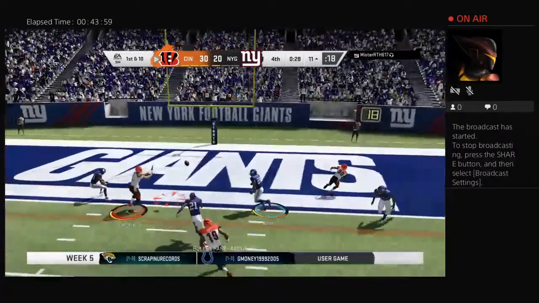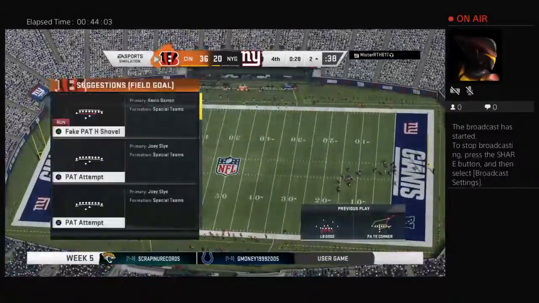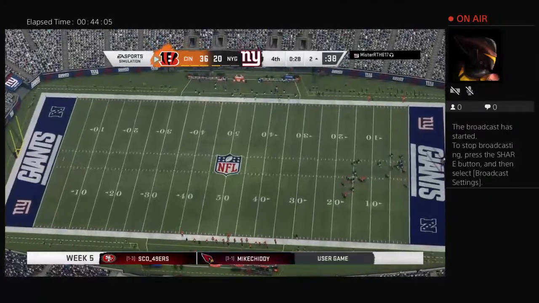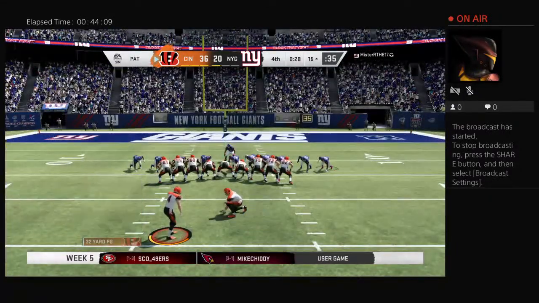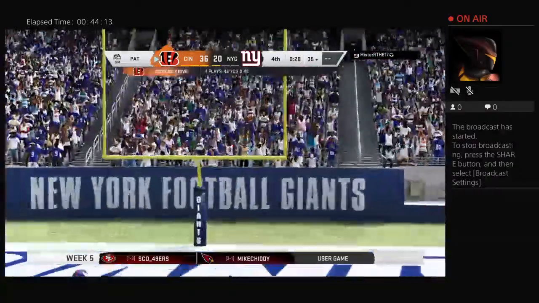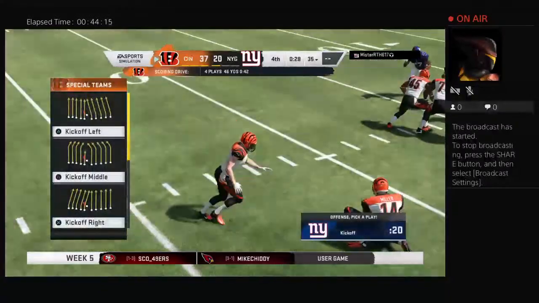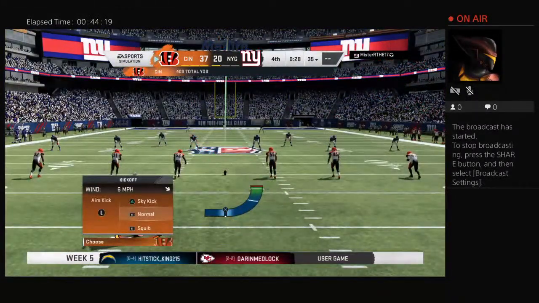Now back to throw. And he's got it. Touchdown, Bengals. An 11-yard touchdown. Now the Bengals, they widen their lead. Point after, right down the middle. And the decision to just kick the extra point winds up successful.